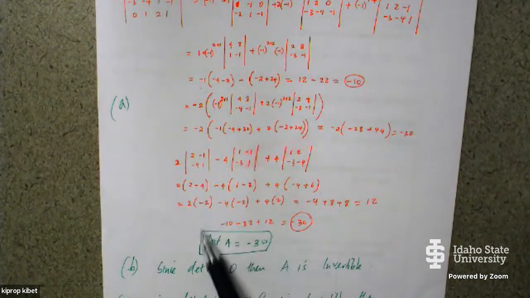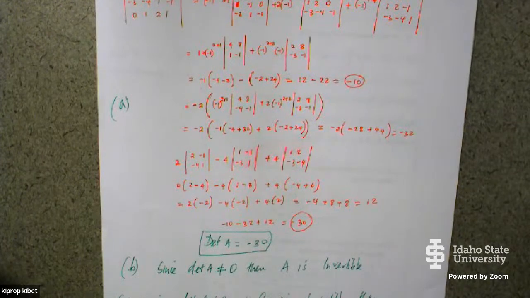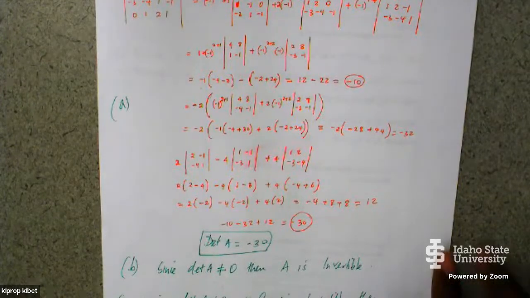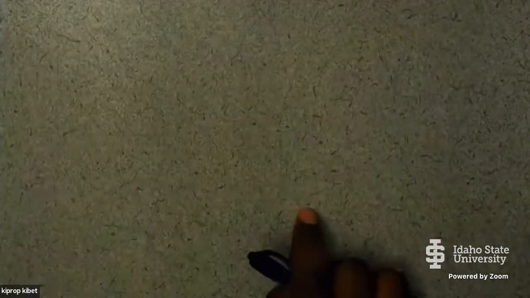So finally, the determinant should be -30. I gave most of you some credit. If you're getting less than 100 in your determinant there, you still get more than half of the points. Okay, so if the determinant is not equal to 0, then definitely it is what? Invertible. It is invertible. So if it is invertible, then definitely it's linearly independent. Okay, that was it.